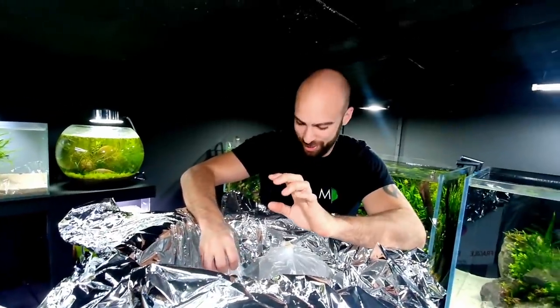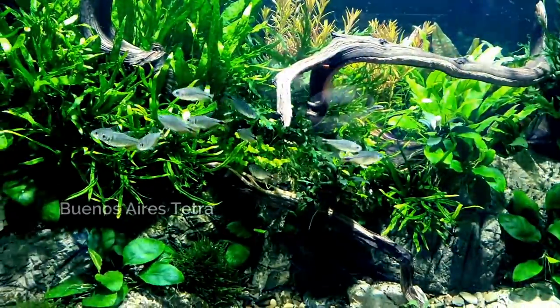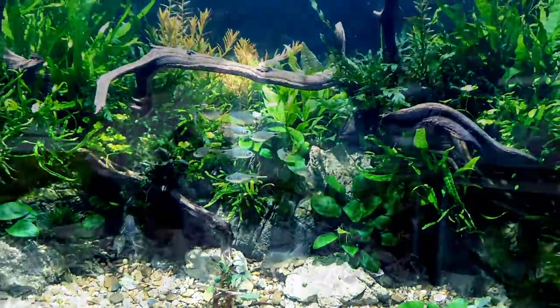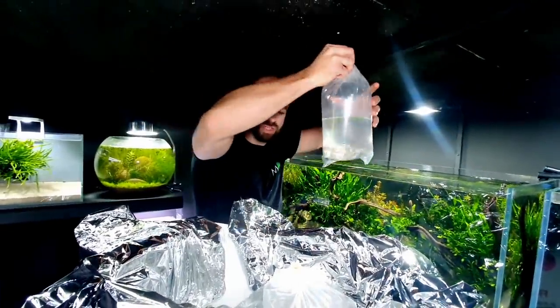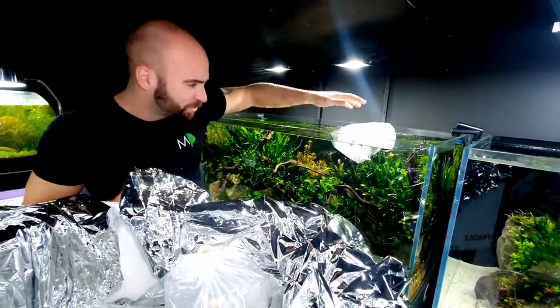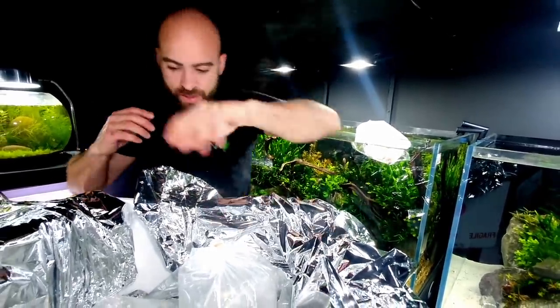Diver fish first, guys. This is going to be... These are something... I don't even know. I can't see. I don't know what they are, but they're cool. Then obviously everything's not coloured up because it's been in this box. How do they feel versus that? Yeah, they're slightly cooler. They're not much, actually. There's not much in it, so that's really well done. They're not rummy nose for sure. I don't even know what they are. But all I do know is they're all alive and healthy, which is cool. They're looking good. I don't know what they are. They are a type of tetra thing. Anyway, we'll find that out when they colour up.